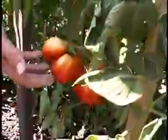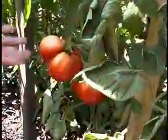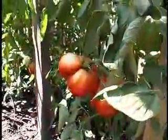These are still green and growing and they're already giant. If you come down to this, this is an heirloom tomato. They're already big, and you're gonna have a lot more tomatoes out of your garden if you follow these techniques.